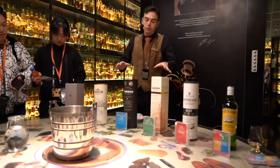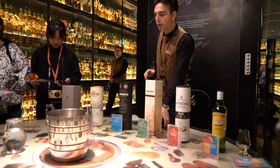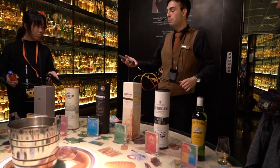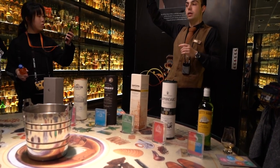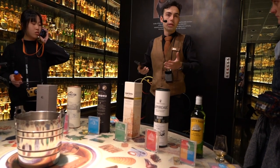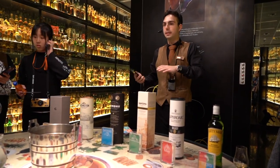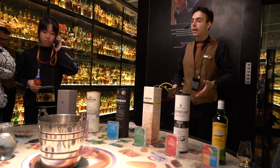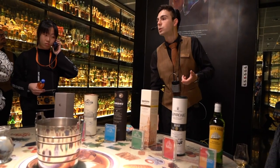Now, here at the Scotch Whisky Experience, I think there's one question that we get asked more often than any others. And it's simply put as, how should I drink my Scotch whisky? So the Whisky Experience here is owned by the industry, owned by several different distillers. And so it's quite easy for us to go off and ask them, what do they think? How do they want their whisky to be drunk?